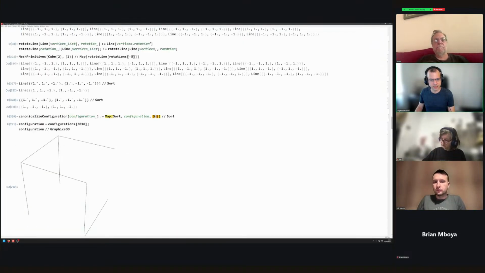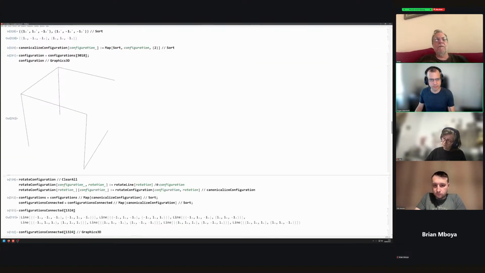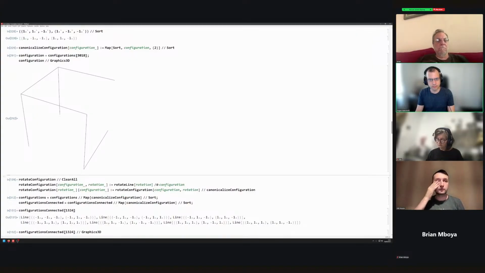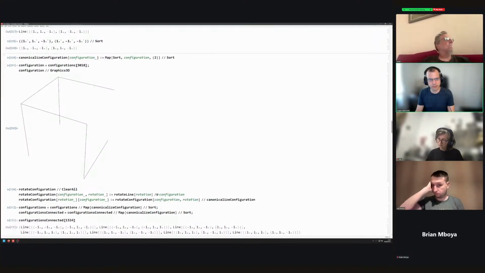I have to change this. So what level spec is that?